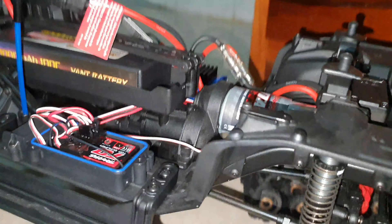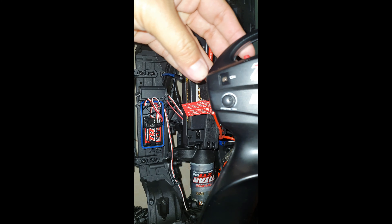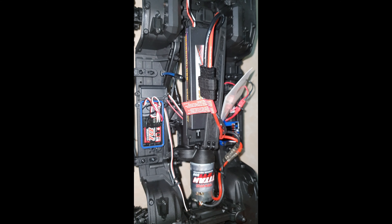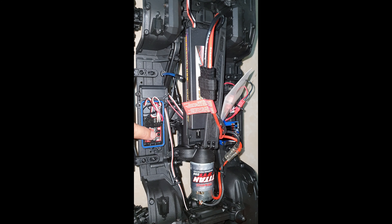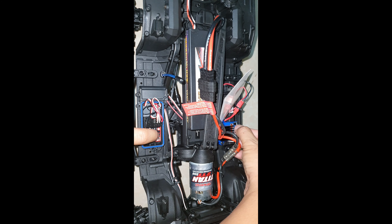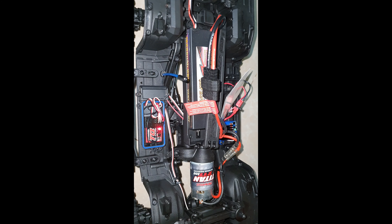After the red light is flashing on the transmitter, we need to bind it on the receiver. Click and hold the button on the receiver — on the ESC — and hold it for 10 seconds: one, two, three, four, five, six, seven, eight, nine, ten seconds. Then release and let it work.